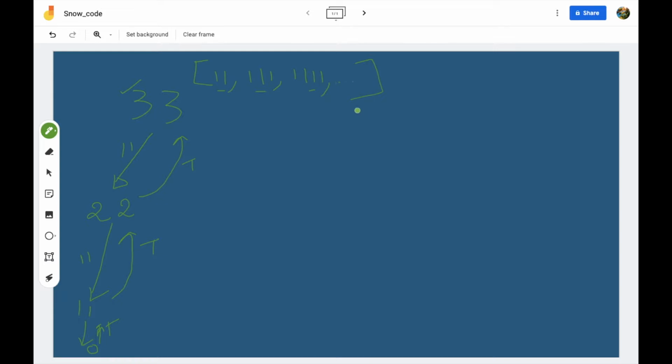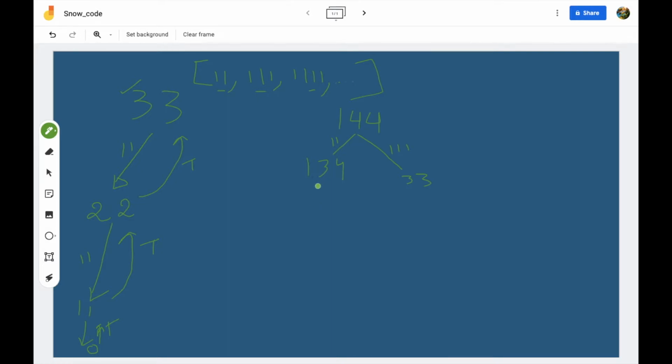Now let's check another example, that is 144. Can 144 be formed or not? 11 and 111 can be used to make 144. So 144 minus 11 would be 133, right? And also here we can use 111, because 111 is smaller than 144, so the result would be 33.